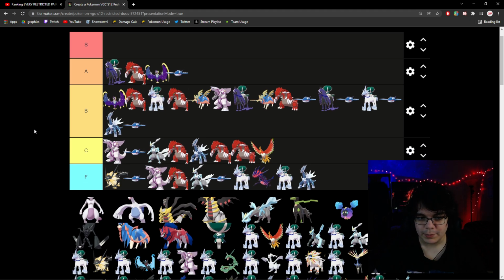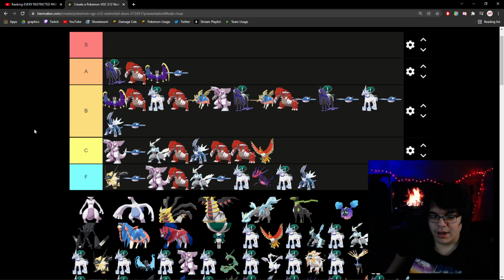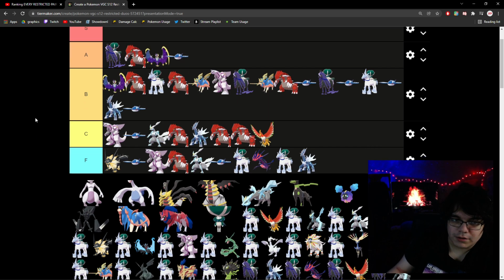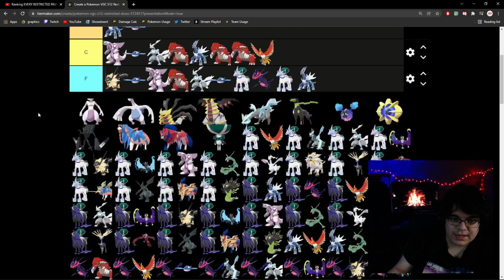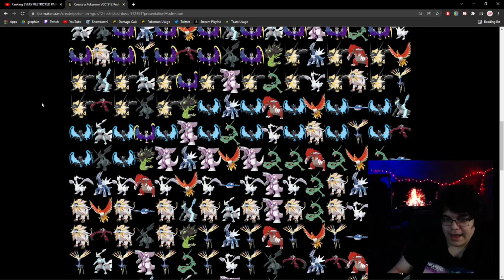It does have some overlapping weaknesses. Opposing Zation, I feel like, with another partner can give you a lot of trouble, especially with speed control and if they're running Play Rough, it's pretty rough. So, pardon the pun, I guess. But yeah, I feel like it just lands it in kind of the middle of the pack, right?